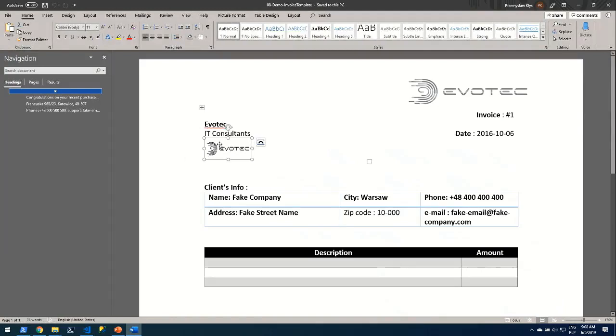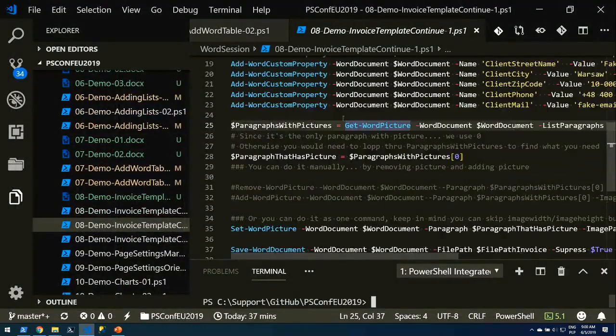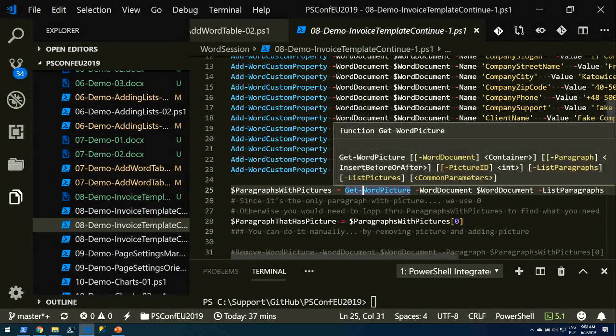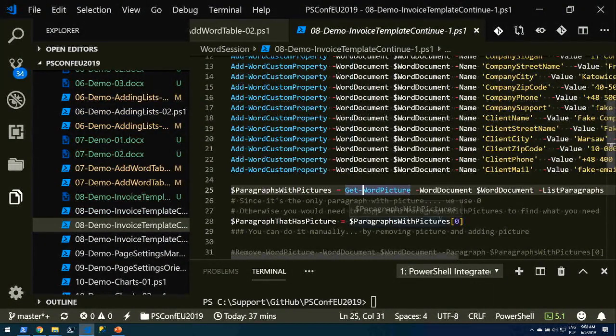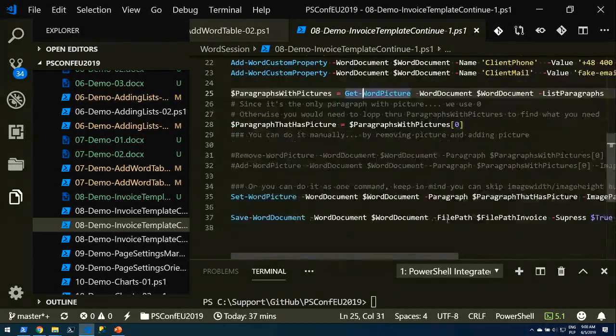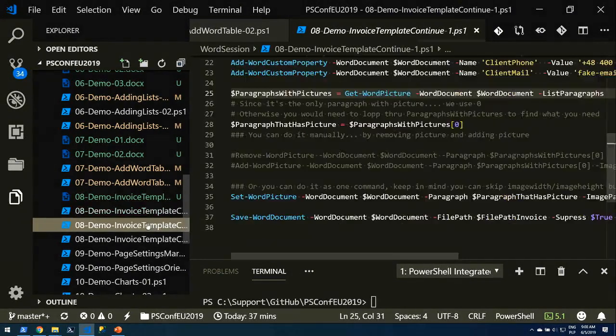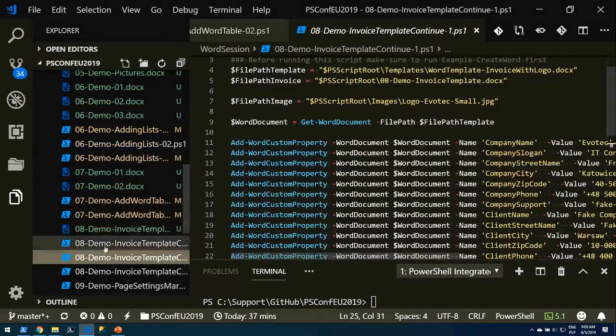So this picture wasn't here. So we found the picture in the document, we found the paragraph that it was in, and we copied this to a different paragraph.